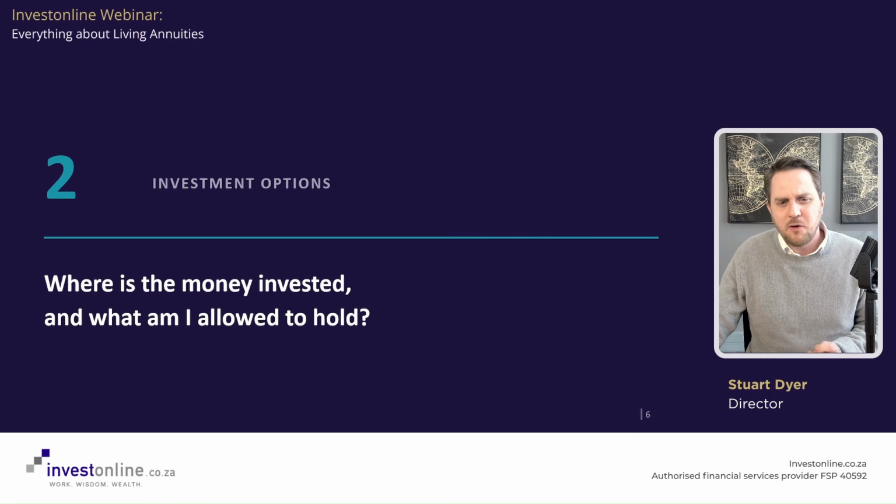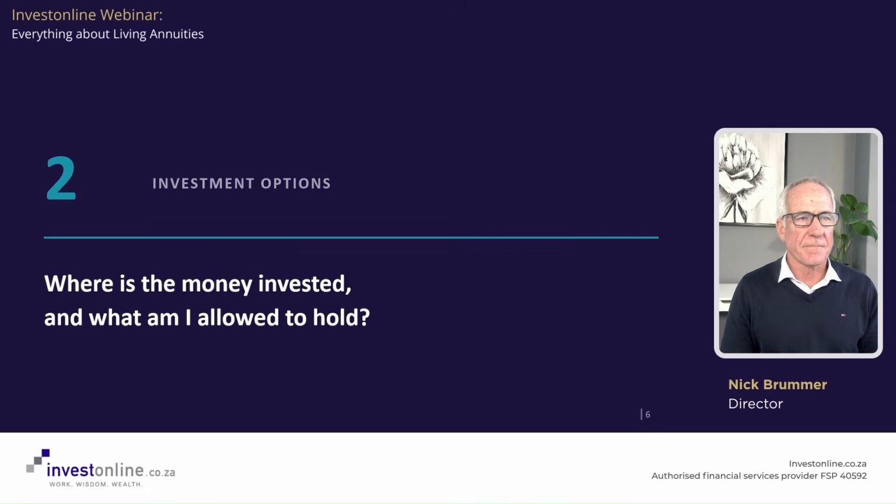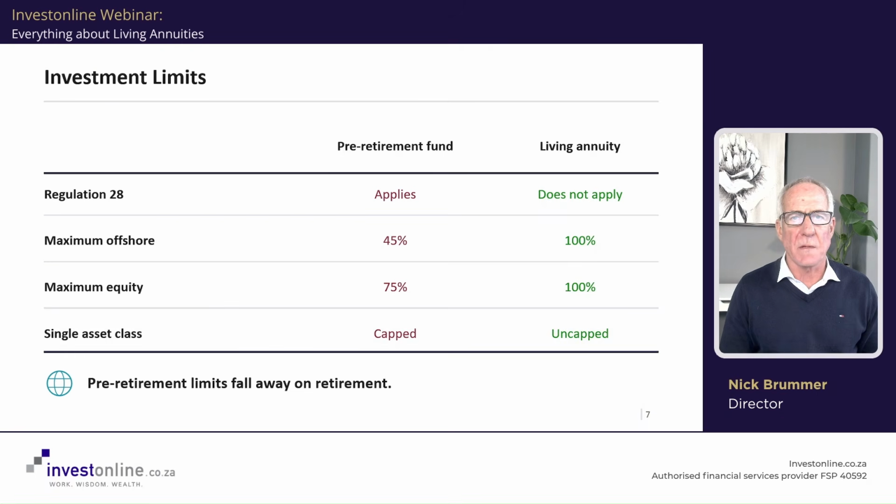So, Nick, I think I'm going to ask you just to chip in on the investment options. If you just go through this section for us, please. All right, thanks, Stuart. So, investment options. Where's the money invested and what am I allowed to hold? Let's go through those options between pre-retirement and a living annuity.